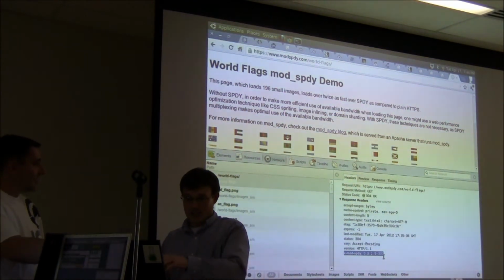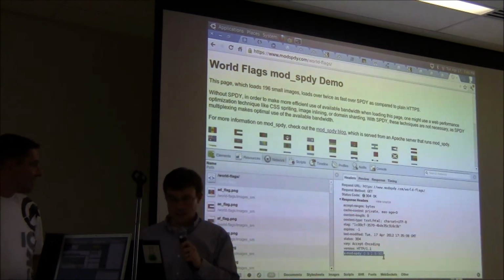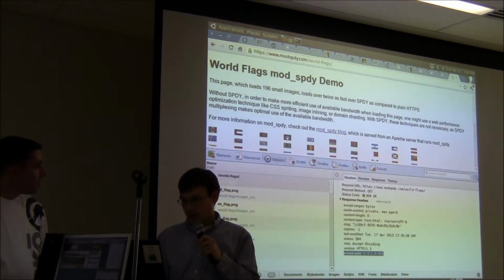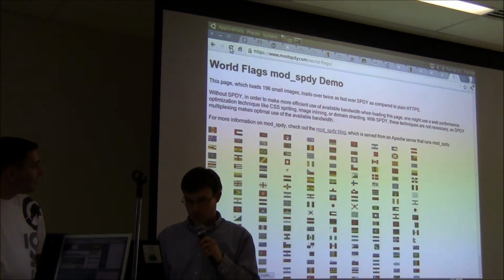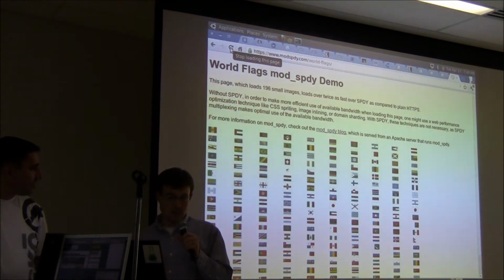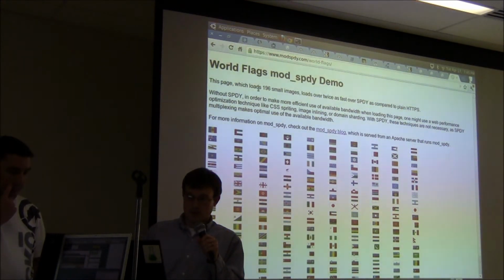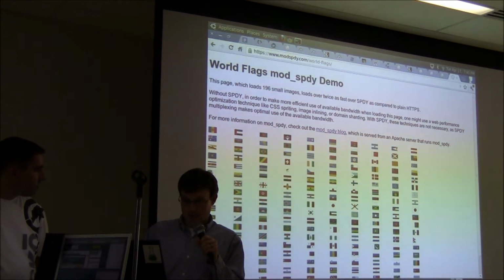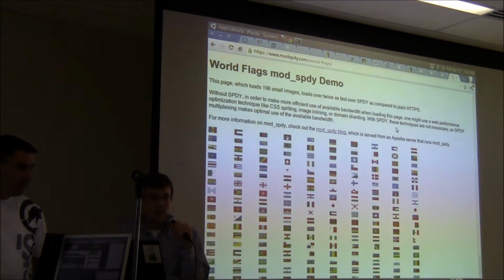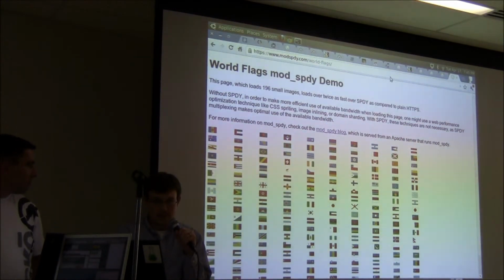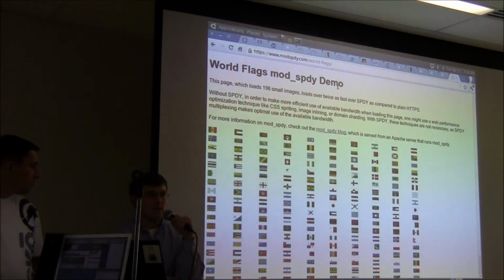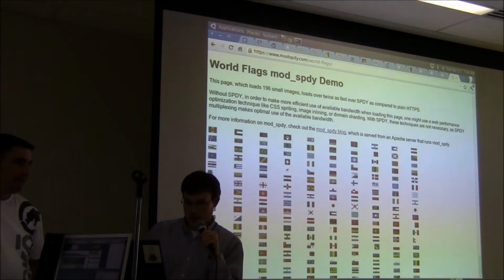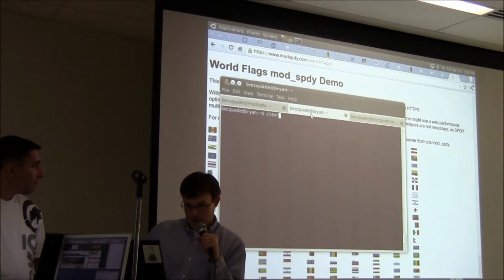So we can see here X-ModSpeedy indicates that, in fact, this is served over Speedy. And hopefully you can, I certainly could see the visual difference, right? This was just much faster than the HTTPS only. So hopefully you can see that too. Yeah, so ModSpeedy is open source. You can search for ModSpeedy, go ahead and download packages. I'll show how easy that is to install too.